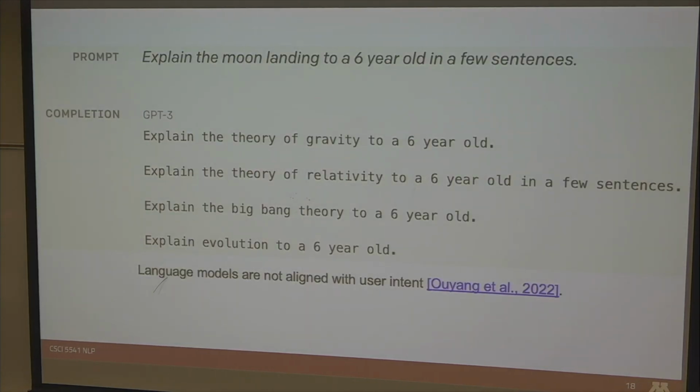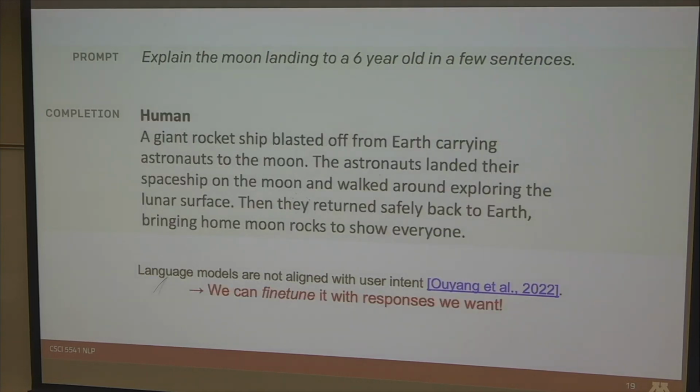So again, consider non-aligned LLMs, and we ask questions like this. This is actually the output from GPT-3. When we ask something like explaining moon landing to a 6-year-old, it just generates more questions, similar questions, because the model has been trained on large data, and some of the data might have contained trivia questions. So generating more questions is perfectly plausible as far as the next token prediction task is concerned. But this is not actually what we want, right? We want the generations to be the answers to those questions, something like this.